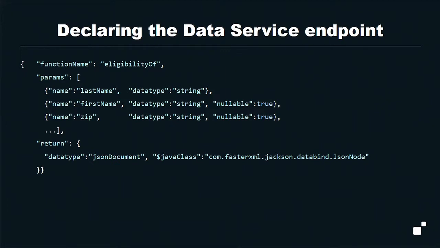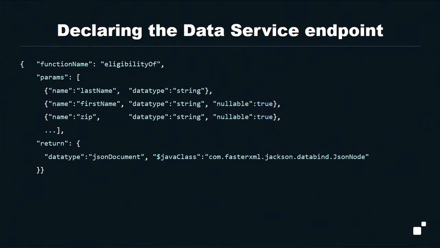The data types can be atomics that you might expect, date, time, unsigned long, string, as well as document formats such as JSON document, XML document, and so on. Parameters can also be nullable, that is optional, and they can be multiple. I can send in multiple date times as the value of a parameter, or multiple JSON documents as the value of a parameter. The same thing is true with the return, the response from the endpoint. It can be any of the same data types. It can also be nullable or multiple.